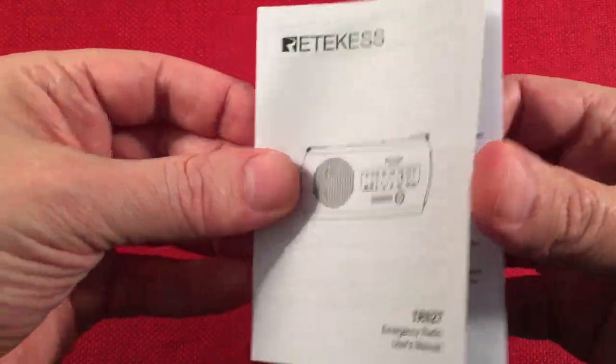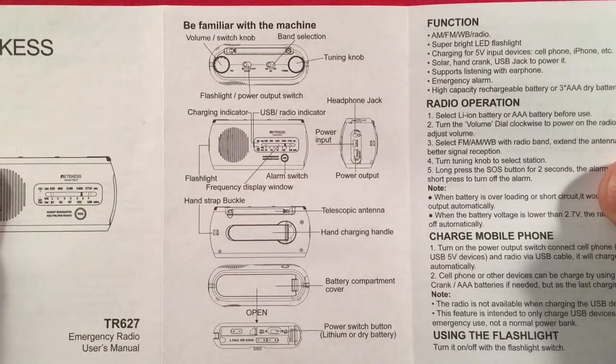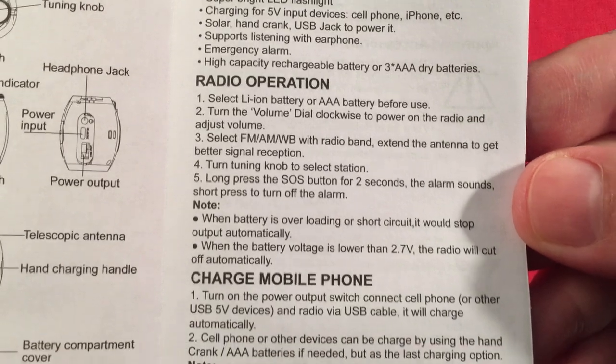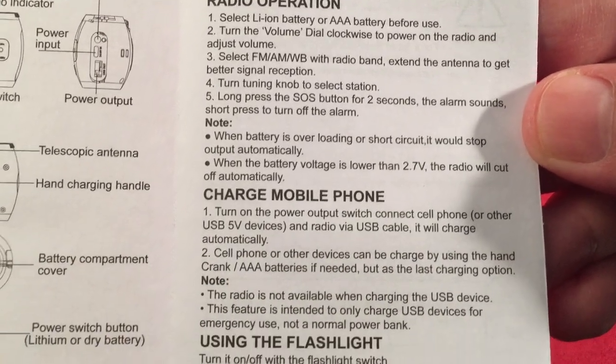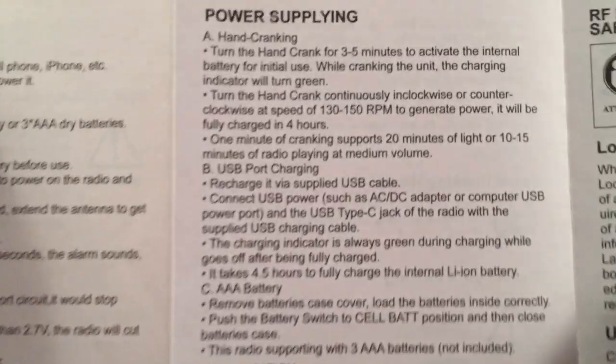We'll set that aside. Okay, so let's take a quick look at the instructions. Retekess. And we'll just do this for posterity. There you go, illustrations on what the functions do. In case I miss something, which I don't think I will. I mean, it's fairly straightforward. Information there. Yeah, it can charge a mobile phone. Actually, the power bank feature isn't bad. It's just that it's a low capacity internal battery. It's not very high capacity.